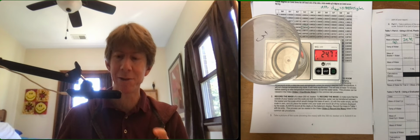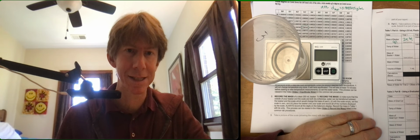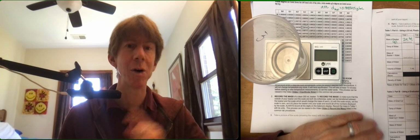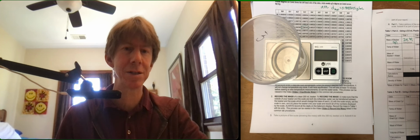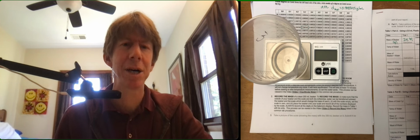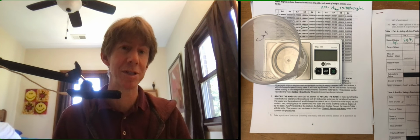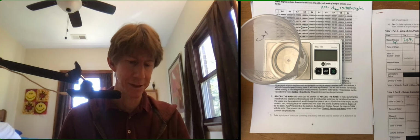And we need to take a picture. My camera's actually recording right now, so I'm not going to take a picture. Notice that your scale goes off over time, especially if it's not plugged in. Oh, here's the other thing I was going to say. If it's fluctuating more than 0.02 or 0.03, it's probably a good idea to plug it in and let the battery recharge, because we have found that sometimes that's what happens if it's low battery. And it doesn't always say that on the scale.